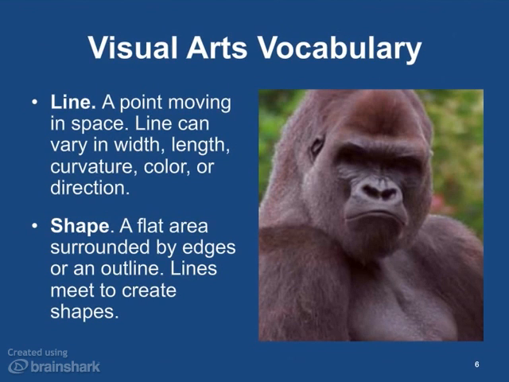In other words, students will learn the domain-specific vocabulary of each arts discipline and apply that learning to how they perceive artwork. Here are 2 vocabulary words from visual art, line and shape. Can you see straight and curved lines in the ape's face? Do you see shapes like circles and triangles? These are examples of domain-specific vocabulary, and they fit in artistic perception.